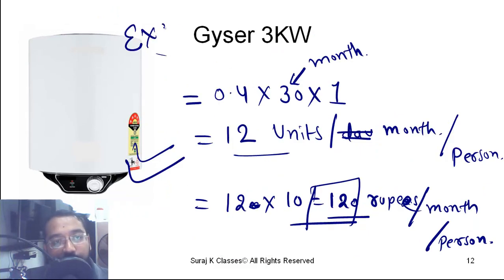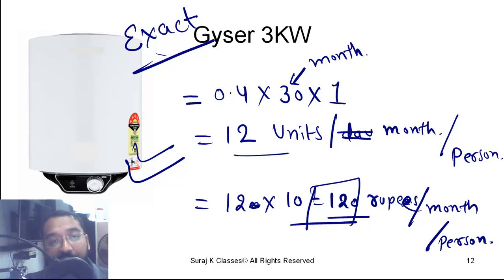So you can take a screenshot of these two slides, and anytime, if you want to calculate for a particular user, if you are thinking of buying a particular geyser or water heater, and want to consider how much use you have and how much you will have to pay, then you can use these equations.